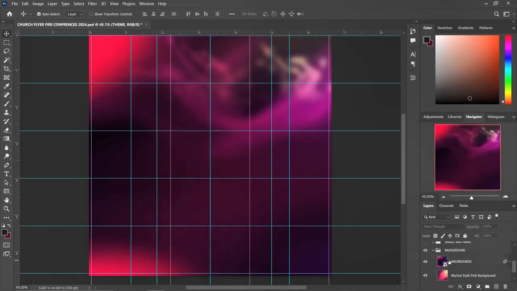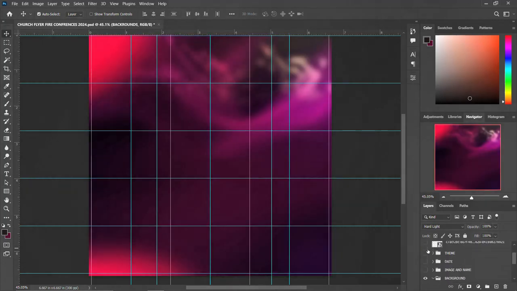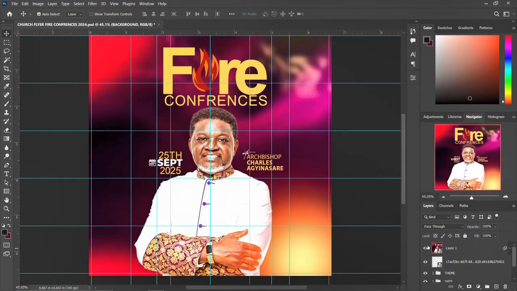One, two, let me hide this one, and then we put up this nice background, and then we brought this to it, and then the background was good to go. So let me just show them. After we put everything together, we added a camera raw filter to it. And if you look at it, this is the camera raw filter. Let me double click it and show you, in case you do yours and you want the exact settings of how I was able to do them.